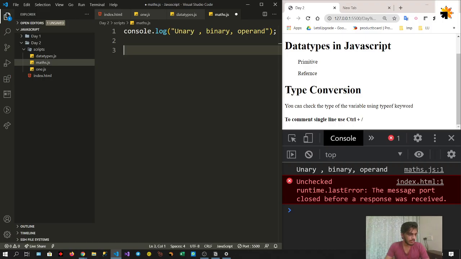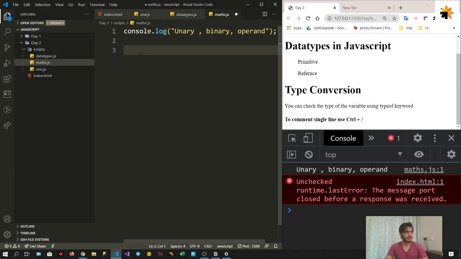Can you just tell me what is meant by unary? Yep, Venkata Lakshmi has answered it correctly.